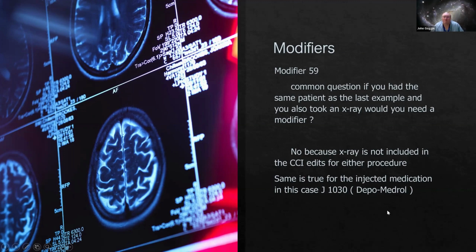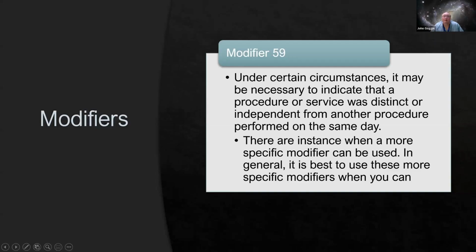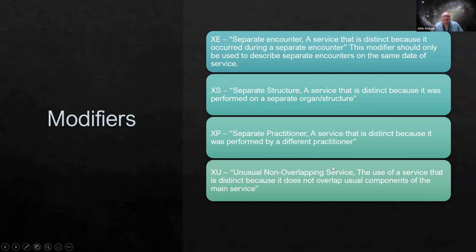And the same would be true for billing for the Medrol that you injected the neuroma or the heel with. The medication is not included in the bundle either. So again, you just use this in a situation where you need to tell the carrier that in this particular instance, I'm using these two procedures together appropriately. And there are times when people use the 59 when there's a better modifier, and we're told that if there's a better modifier, you should use the better modifier.